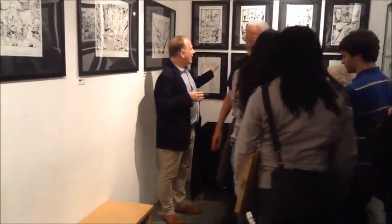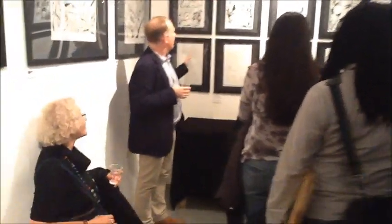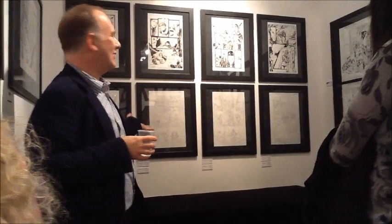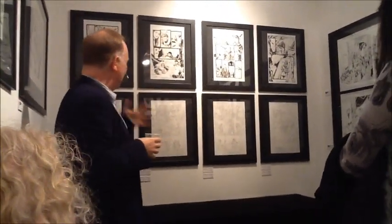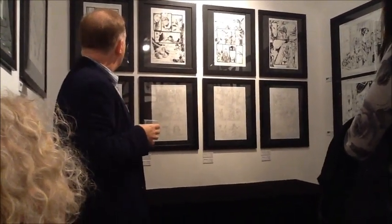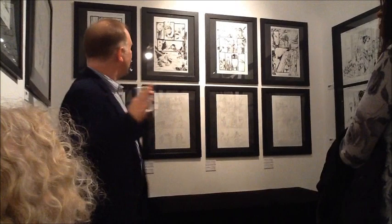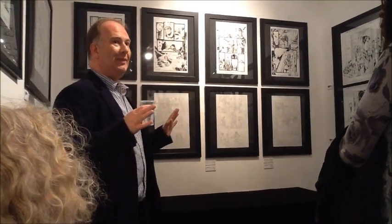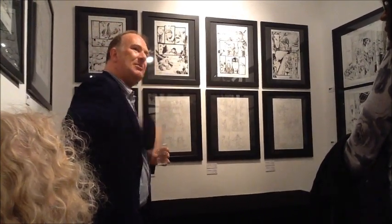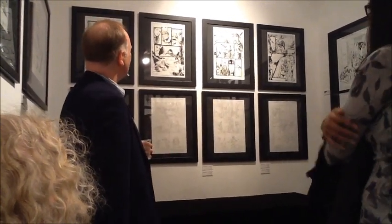Bringing us bang up to date on this wall over here — this is the first of the stuff that's actually for sale during the month of the exhibition. Here's a selection of pages all from the Unwritten Fables, the big event where the Fables world and the Unwritten worlds collided in the pages of the Unwritten. In this instance this is layout by Peter Gross. Now I'm technologically inept, which is why instead of printing a blue line like normal people do, I actually blew up photocopies of Peter's layouts and traced them onto a bit of board. So this took me forever, but I'm rather pleased with the results.